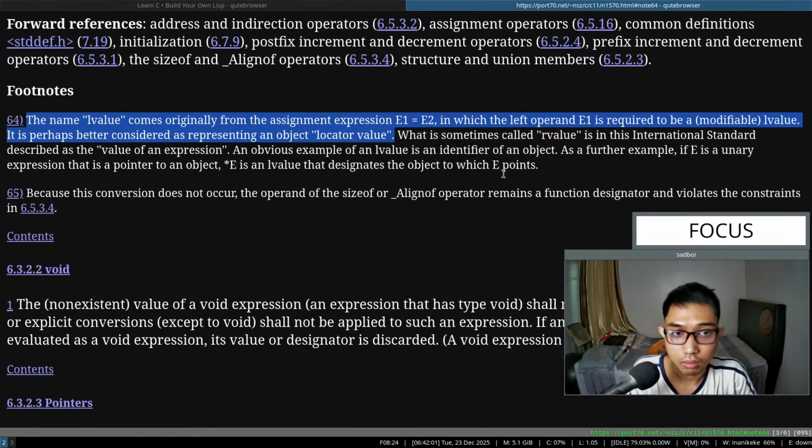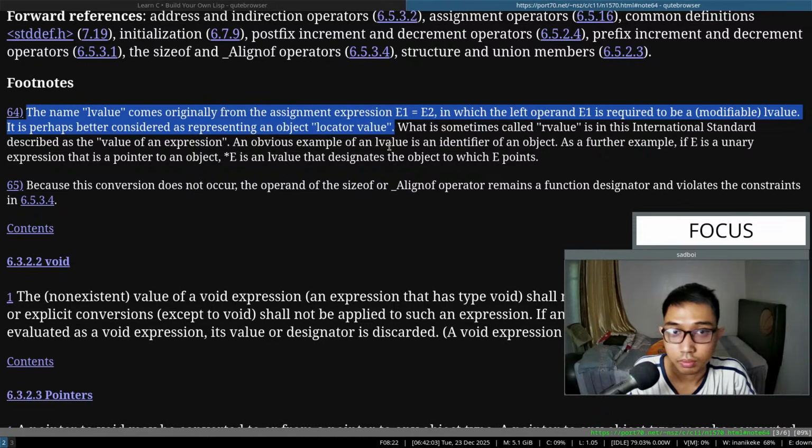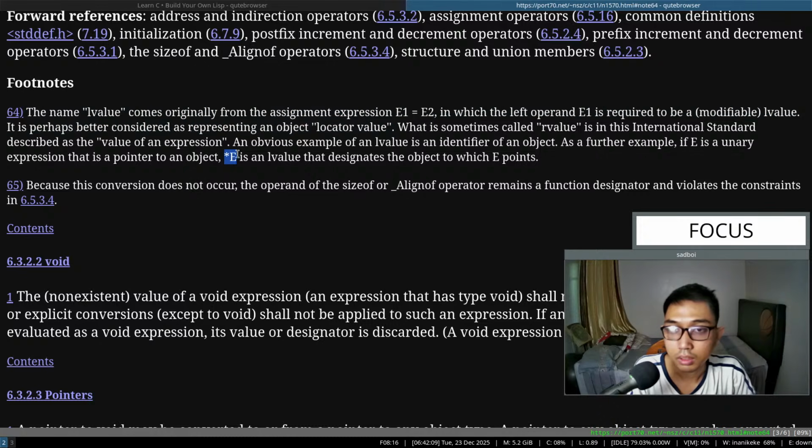It is an identifier of an object. It is an L value that designates the object to which a pointer points.